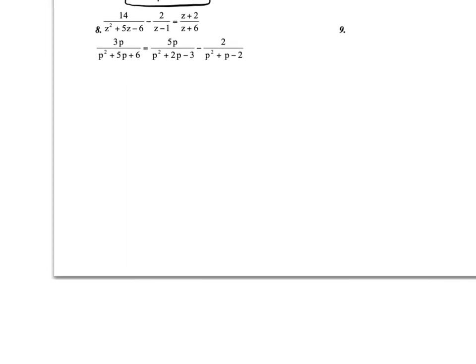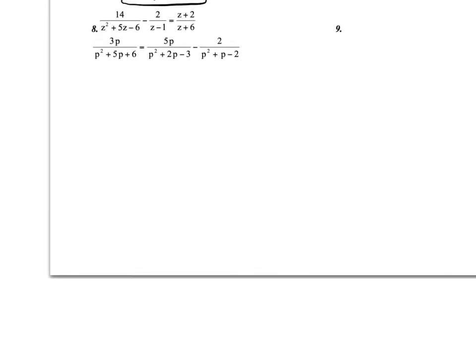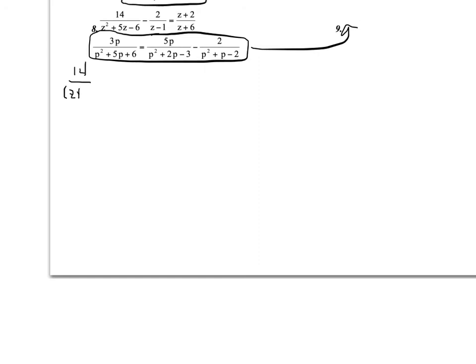We have a little bit of a formatting issue here with problem number 9. This actually belongs over here. So let's look at number 8. And what I want to do is rewrite it, but I notice that the first fraction, the denominator, can be factored. So I'm going to rewrite it in factored form. And I'm going to have a pair of numbers that multiplies to give me -6, adds to give me +5. That should be z plus 6 times z minus 1.